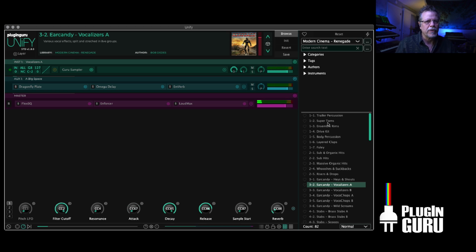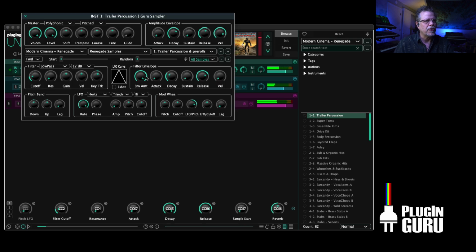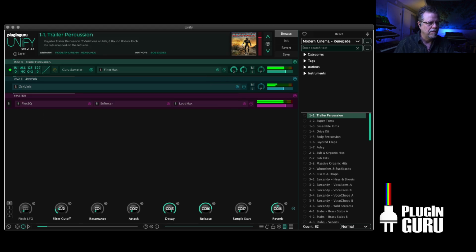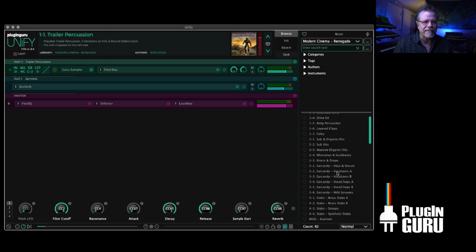It's really, really cool if we go back to something like maybe trailer percussion. If you want, you can turn down the so they're all set up with knobs for every patch to do all sorts of fun things like that.